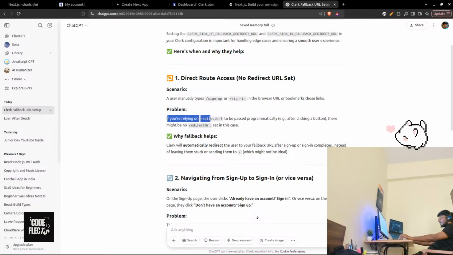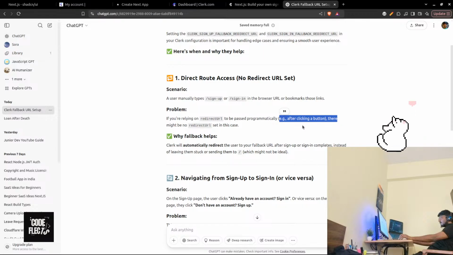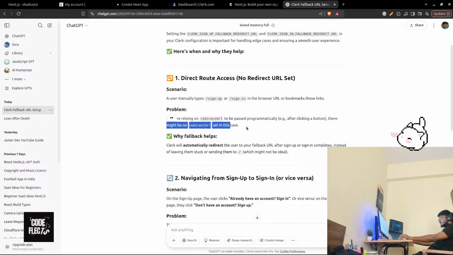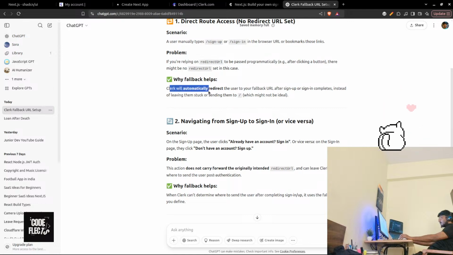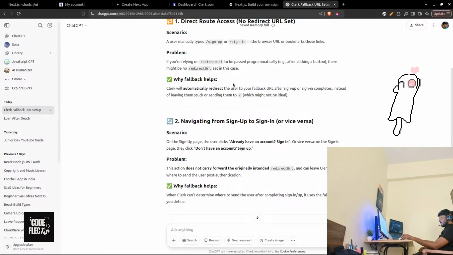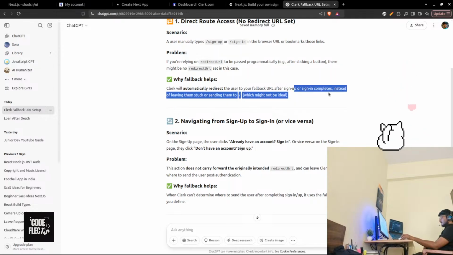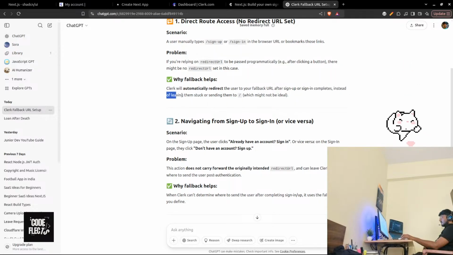If you are relying on a redirect URL to be passed programmatically after clicking a button, this might not be set in this case. Why fallback helps? Clerk will automatically redirect the user to your fallback URL after sign-in completes, instead of leaving them stuck or sending them to slash, which might not be ideal.